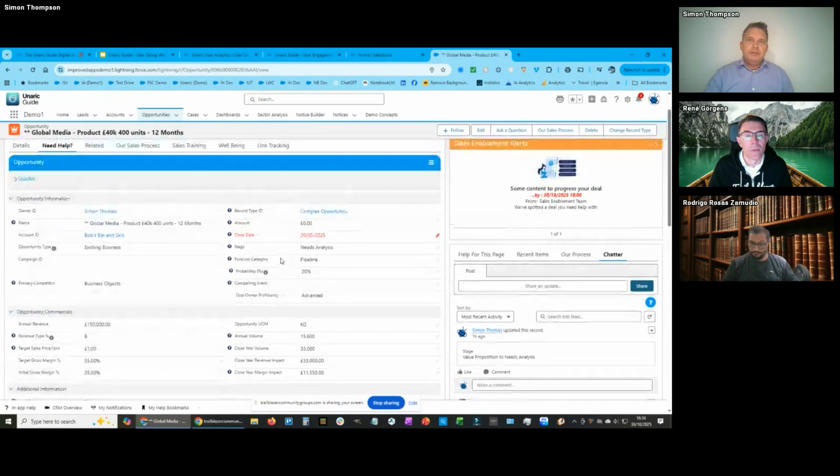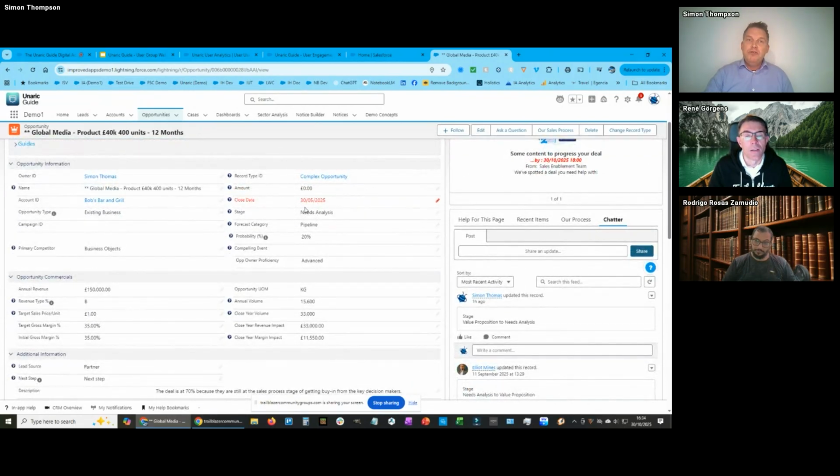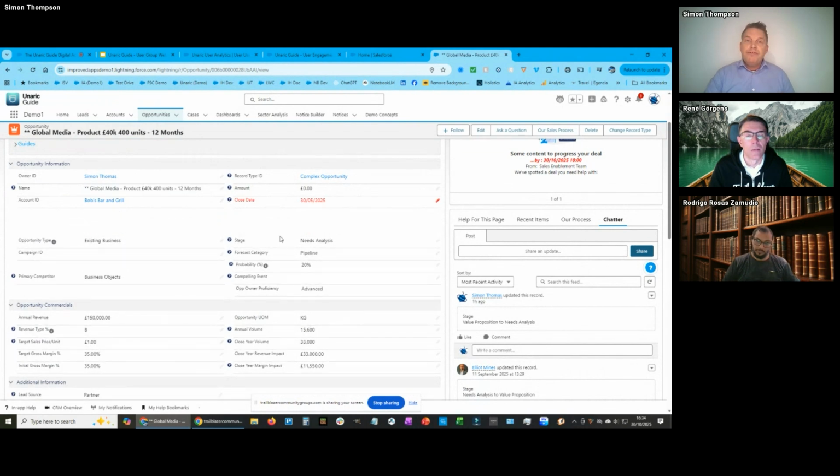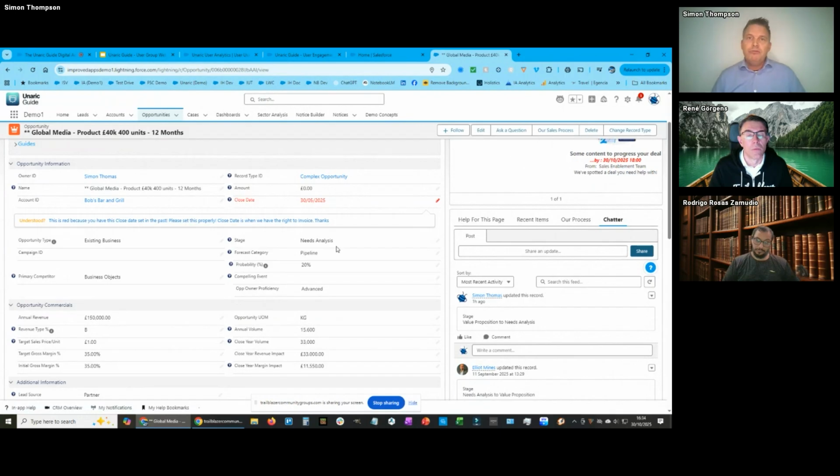Another thing you might notice when I turn up on this page is close date is red. Okay, so we can provide very dynamic content driven by the data and also apply different styling to the pages. Even when I'm just looking at this record, we're drawing a user's attention to a particular field. Why is this red? Well, when I click on the question mark there, it's providing me a help topic that's letting me know that this date is in the past.